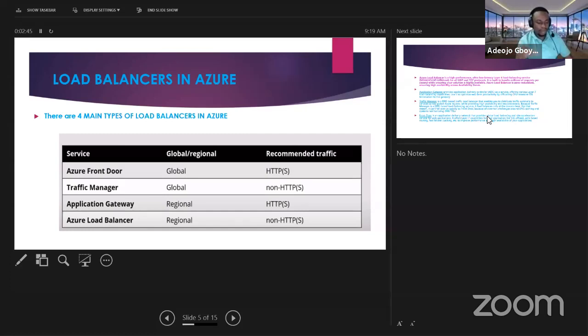So we are using it for something that doesn't have to do with HTTP traffic or DNS traffic. All it's doing is TCP. It's checking your TCP connection. It's checking your port, right? So when we talk about Application Gateway, that's when we're talking about the web. We're trying to load balance for web traffic.